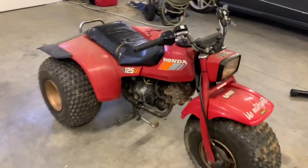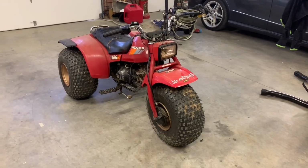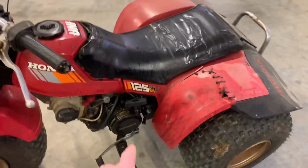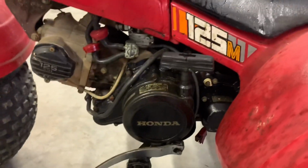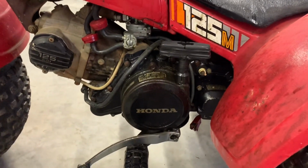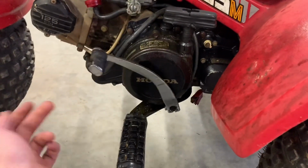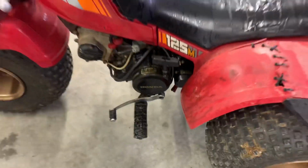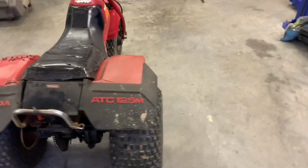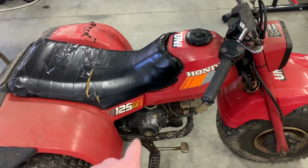It's the Honda ATC 125, 3 years later. So today we're gonna get the three-wheeler going again. It has a gnarly oil leak right here. For some reason it's getting really pressurized in the crankcase, so we're gonna try and clean the crankcase ventilation, and the shifter is just gone on it. We're gonna have to do something with that. But yeah, we're gonna go for a ride today too, even if we don't get that shifter fixed. But first things first, we're gonna have to find the crankcase ventilation.